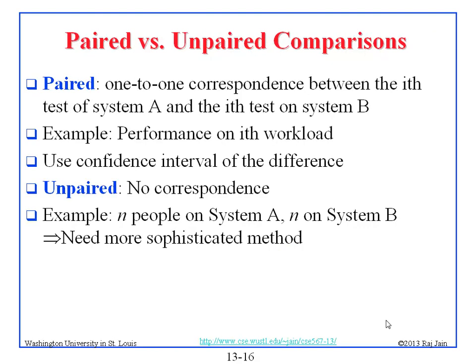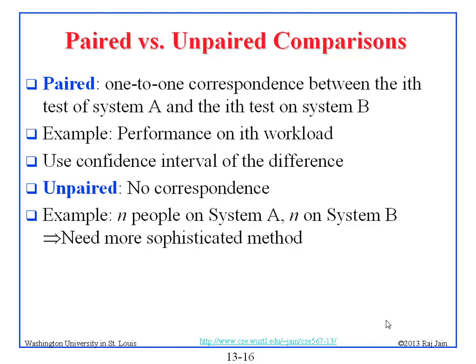So let's talk about using the confidence interval for comparing systems. We already saw a few examples where we compared two systems and said they are really identical, even though the sample mean is 1 point something, because that confidence interval includes 0. So we are going to use that kind of thing to compare systems. But before we use it, we have to understand a difference between what we are talking about. There are two kinds of observations: paired observations and unpaired observations.